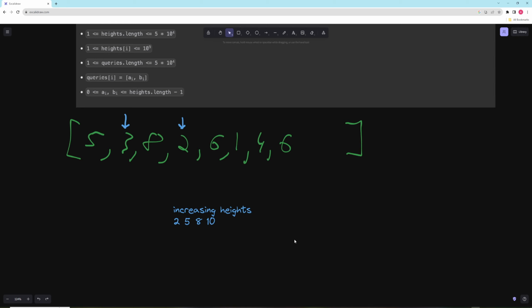Now the question is, if we have to do this for every single building, that's also not great, right? To build this stack for, let's say, this index, the problem is we have to traverse all the way to it, right? So we still have an n-squared solution. So how do we solve our issue? Can we build it somehow and maybe use it for future problems? And it turns out we can.